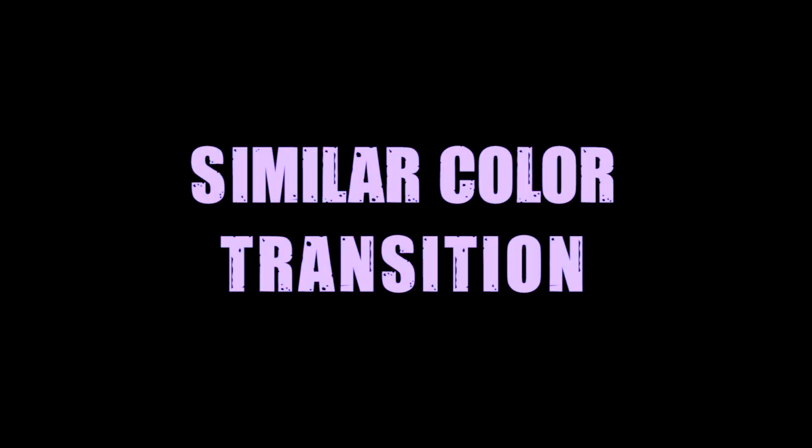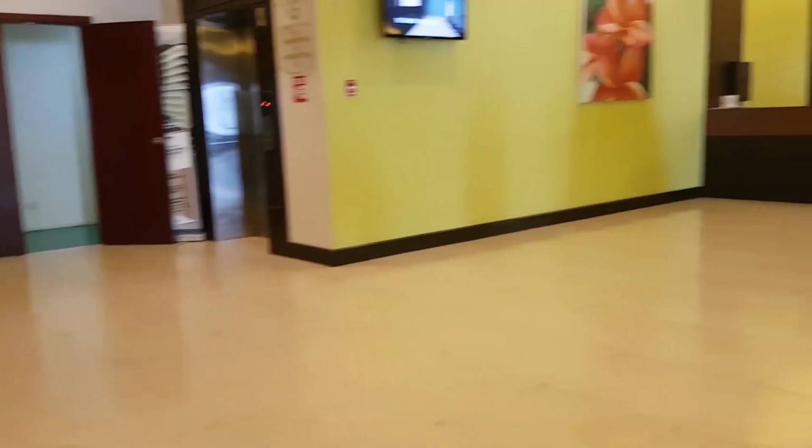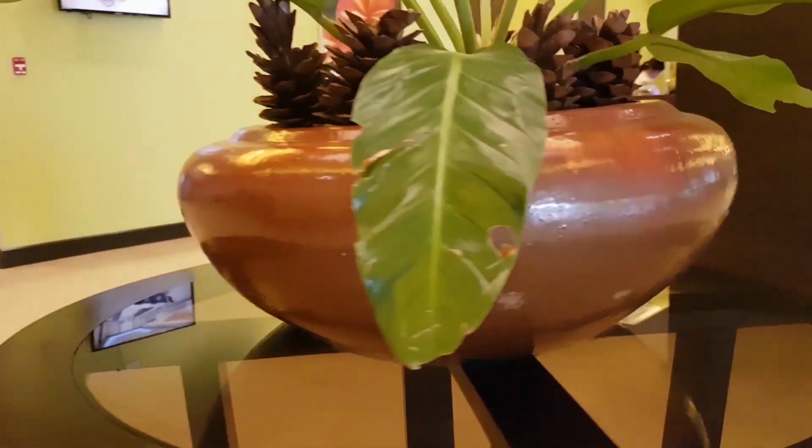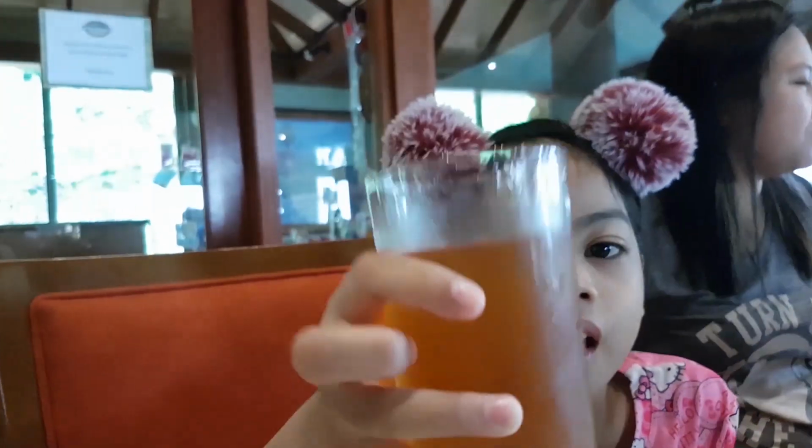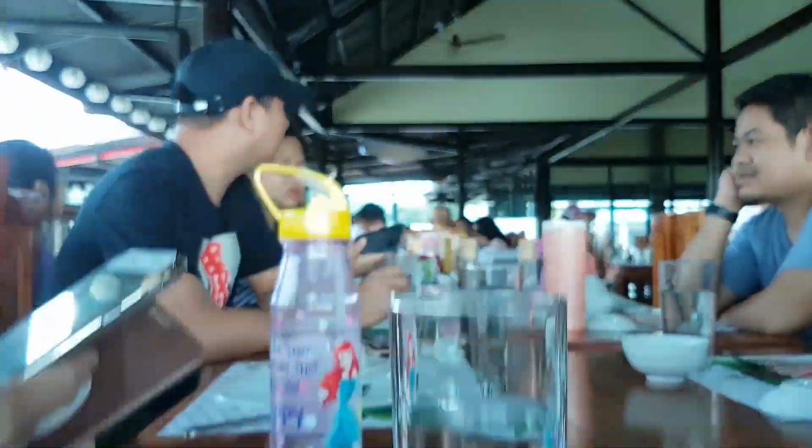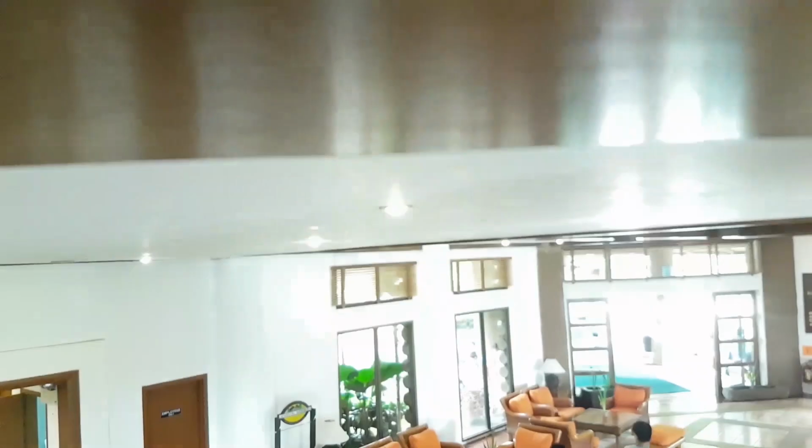Third on our list, let's call it a similar color transition. When similar objects are not available, you need to find a similar color as your transition point. For example, color brown. If you have it as an exit point for your first clip, it may not be exactly that same brown that you can find for your second clip. It's not a problem because our eyes can easily adapt to it as long as they are a similar color. Here I am using different shades of brown, one in the flower base and another one in the iced tea. Here it's a different kind of shot, but I also use different shades of brown.